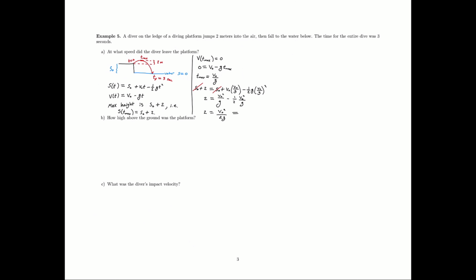So our initial velocity, v naught, is, we can multiply this 2g up to the other side to get 4g, and then we'd have to square root it. So this would be plus or minus 2 square roots of g. But because the diver jumped upward, we know that this has to be the positive root, not the negative root. So we'll just simplify that to 2 square roots of g. So this is about 6.3 meters per second.